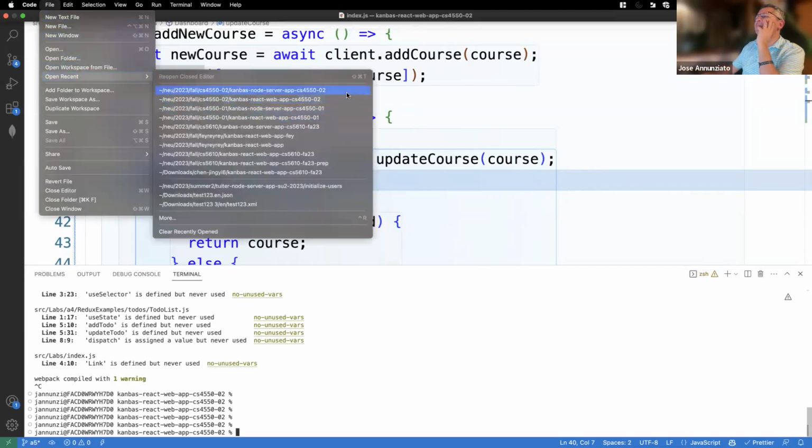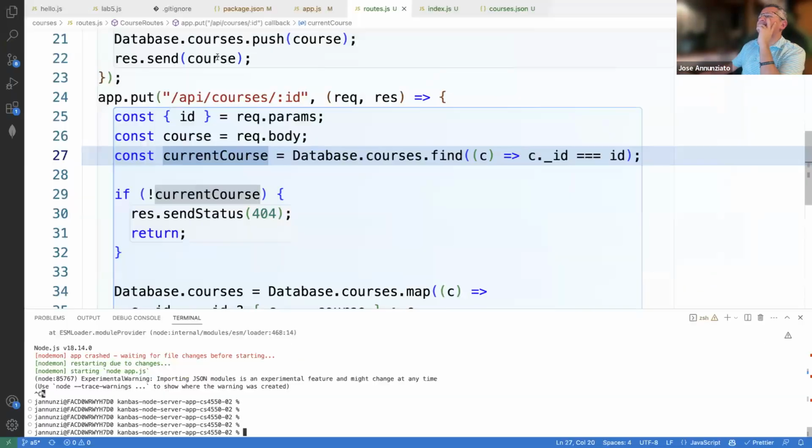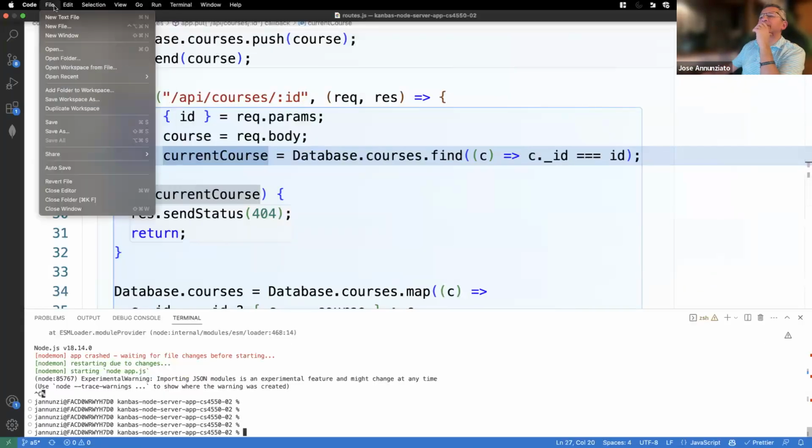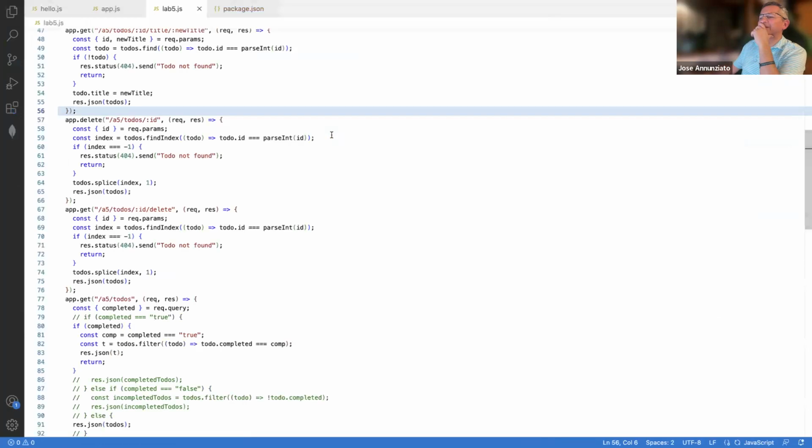This is CS5610 Canvas, React, web app. I think that's it, right? Yeah. And this will be the server project. So CS5610 Canvas, Node, server, app. I think that's it.